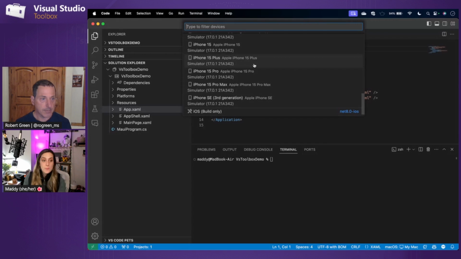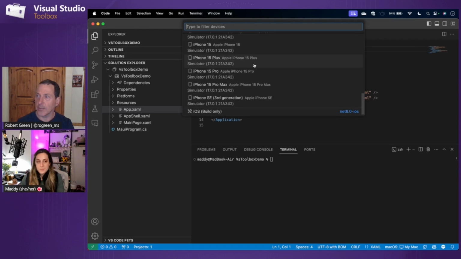But there is remoting built into VS Code. So I could hypothetically pair this VS Code to my Windows VS Code and do all of the coding and building stuff. It's just once you get outside of the VS Code window, like to a simulator or something, we can't pipe that over.